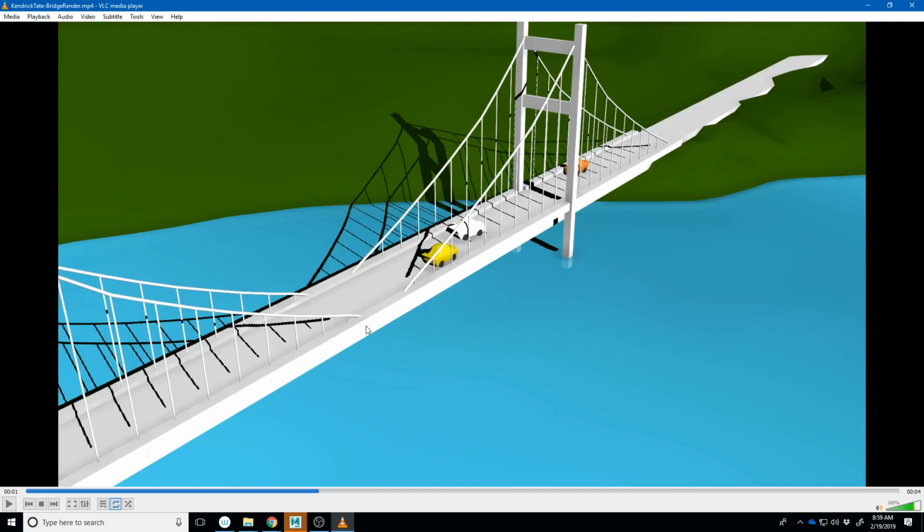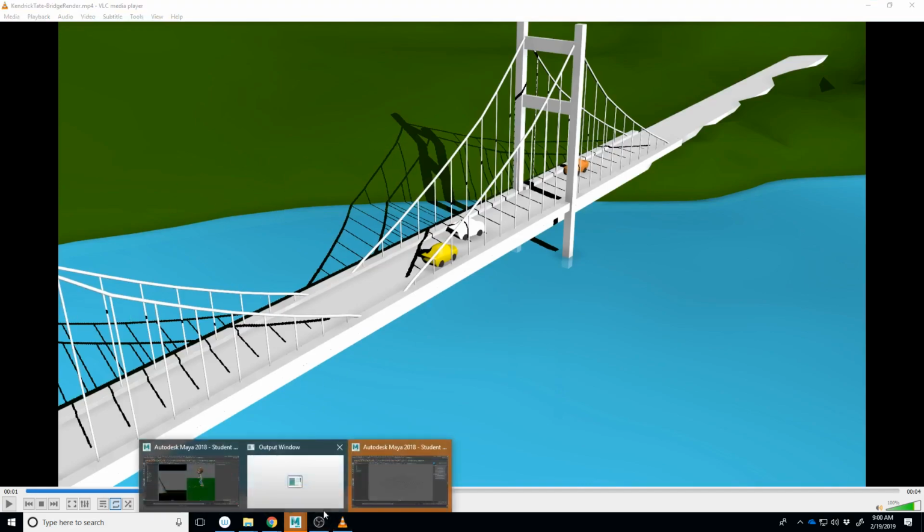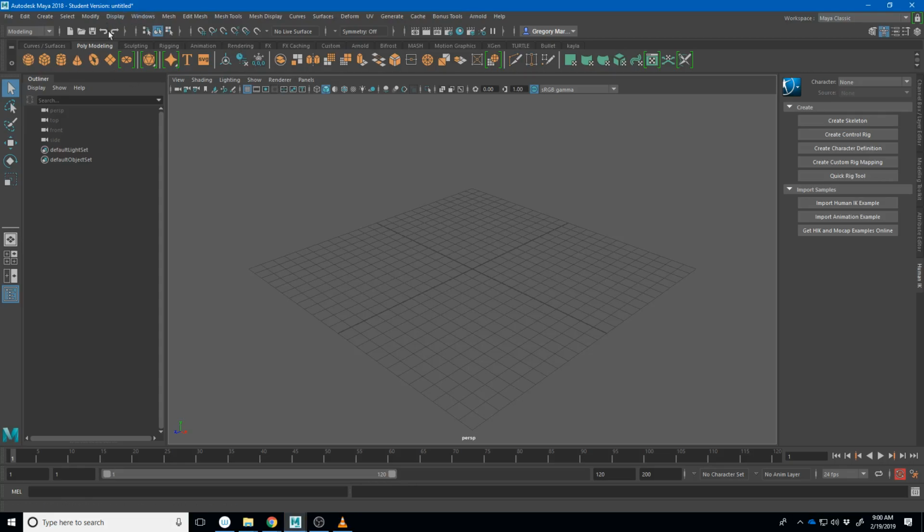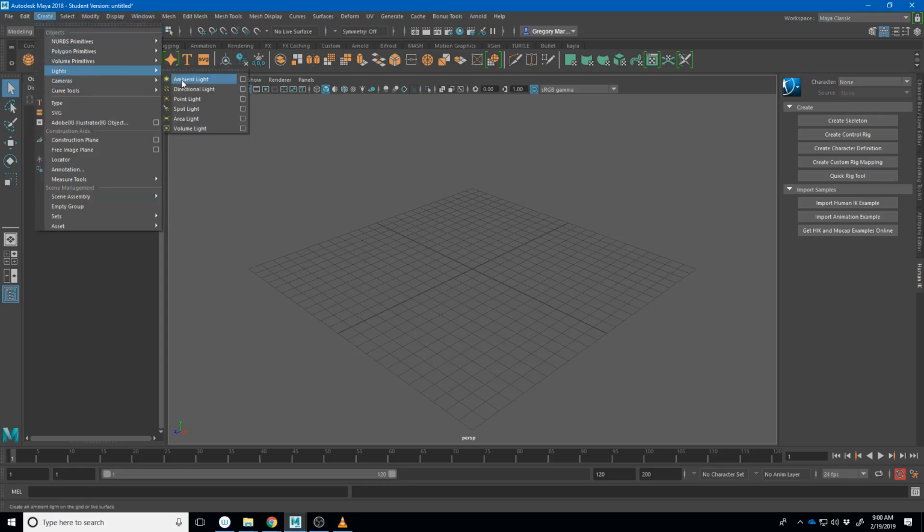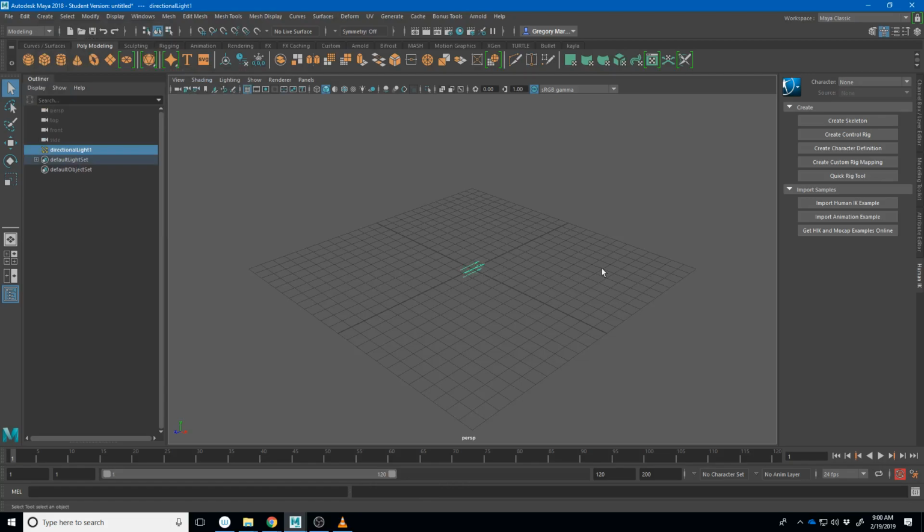So you have to play around with Viewport 2.0 just a little bit more to get a good render than you do with Arnold. So I'd say keep pushing this a little bit, maybe soften some of these shadows. Maybe instead of using just this one light to project, you turn down the brightness of that light and put several lights in here to get softer shadows in places. So the thing I was mentioning, let's see, if I create a light, directional light.